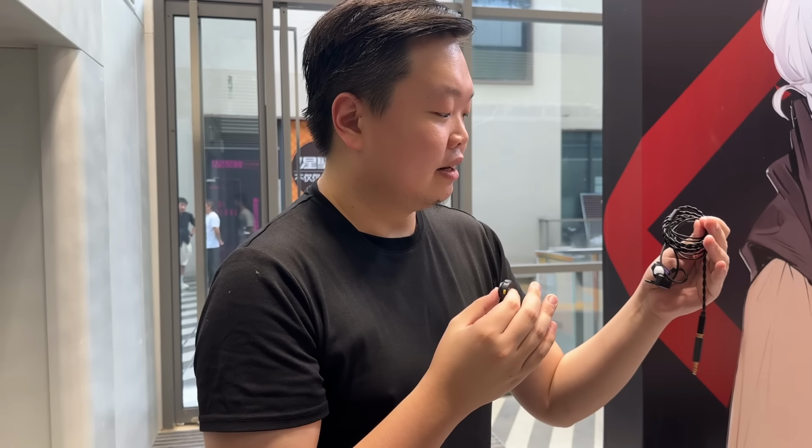So you get the improvements on the Red, but with the tuning of Harman. So it's the same tuning as you would like on the regular Blue ones, just upgraded components, it's more harmoner. We even added more treble extension onto this because a lot of people complain about that. And the big one, the nozzle is now smaller.